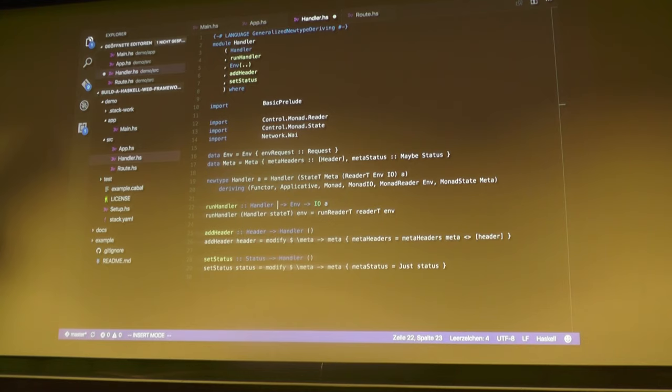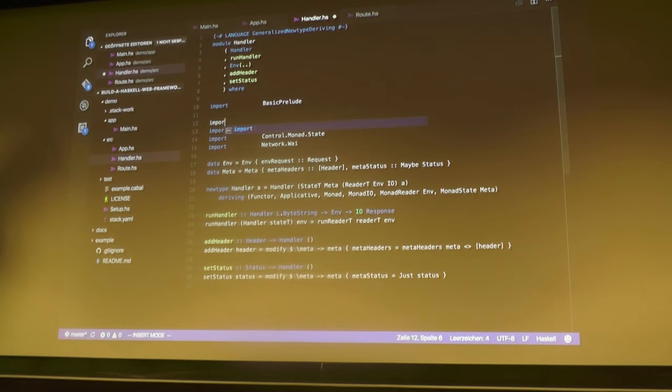We can accept different kinds of bodies, but for now we're just going to use lazy byte string. And then we're always going to return a response. The reason for that is we now already have the headers and the status. So with the body and the headers and the status from the state, we can construct a response, and that ends up being quite convenient to use in our application. Does that make sense? Right, so we'll need this in the string.